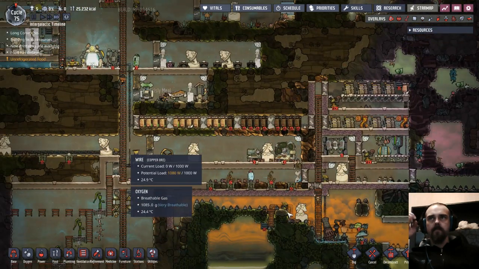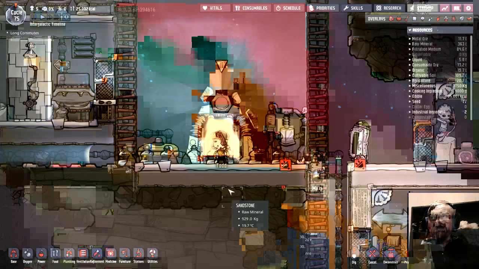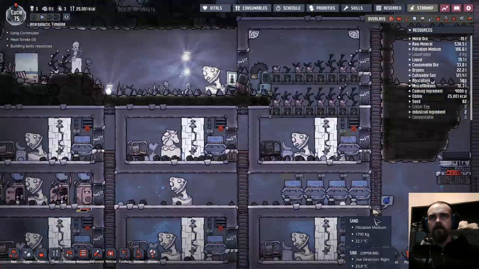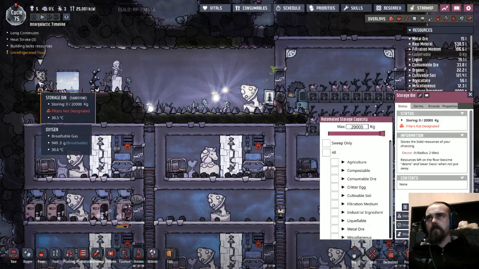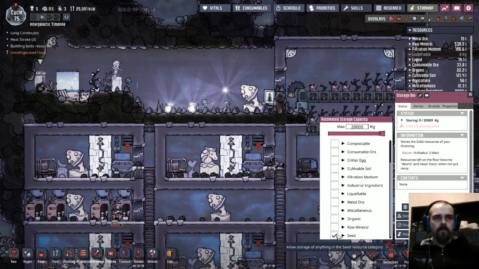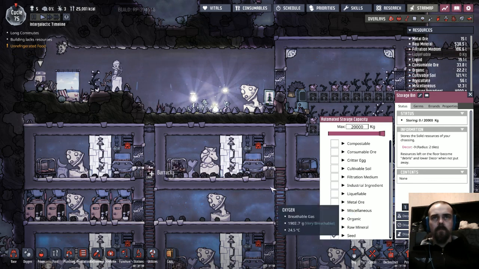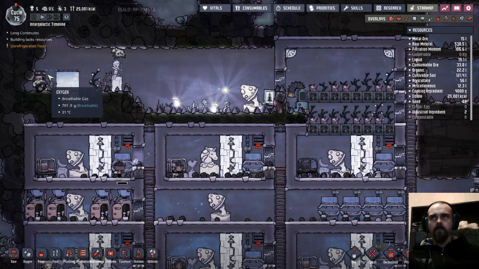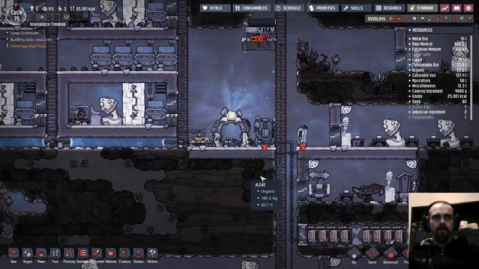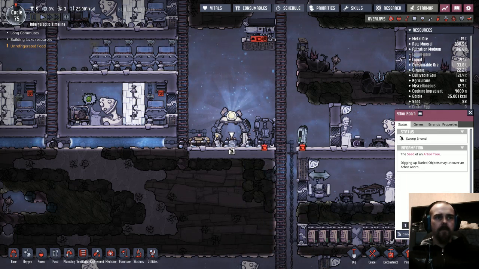Alright, we got an arbor tree. Nice, nice, nice. And seeds. Put that to 7. Actually, no. Leave it at a 1. An arbor tree. Sweep. Make that a 9.